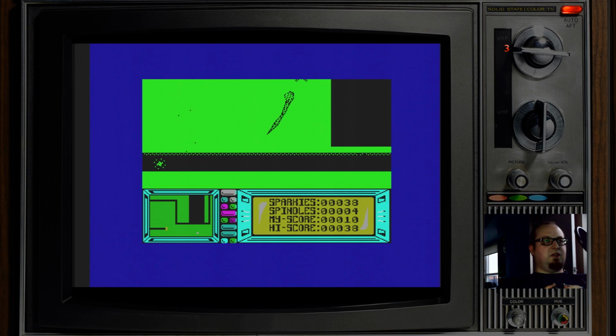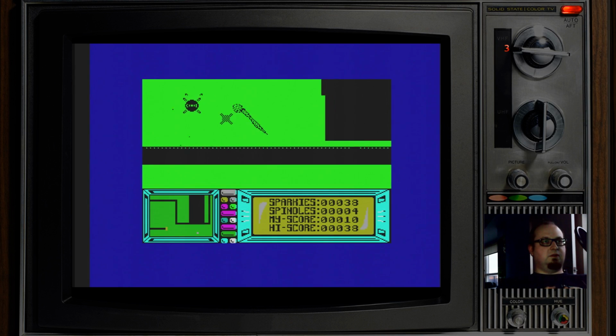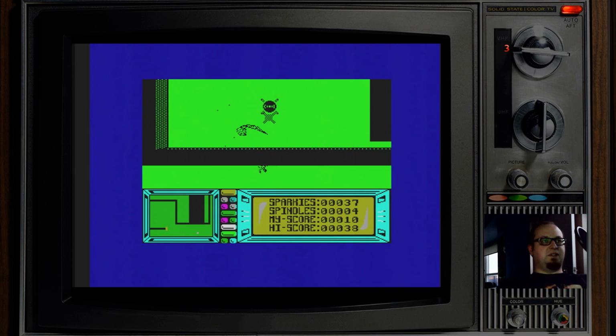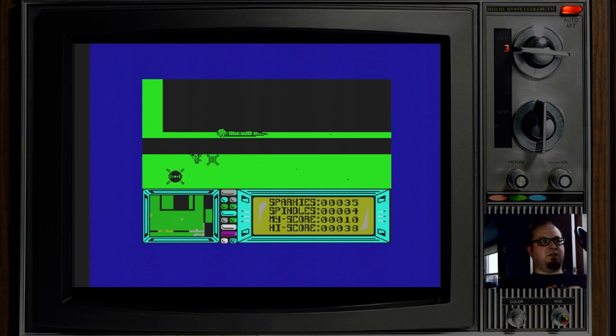This is a game that could definitely benefit from a manual. Where? I was trying to fit into there. I'm assuming I can't shoot myself to get rid of that thing on me. Let's see if I can fit through there. Yeah, there we go. Ow! Oh, not good. It's a tight fit.